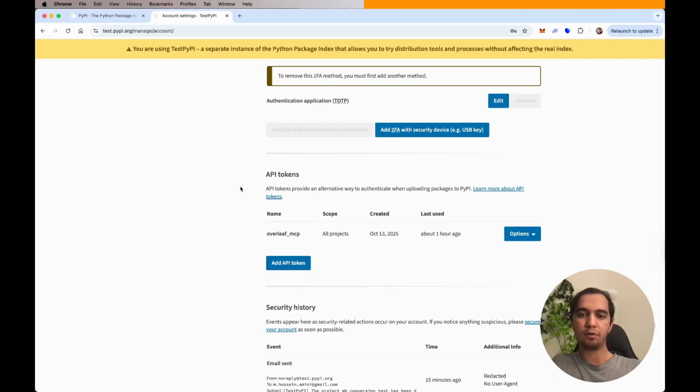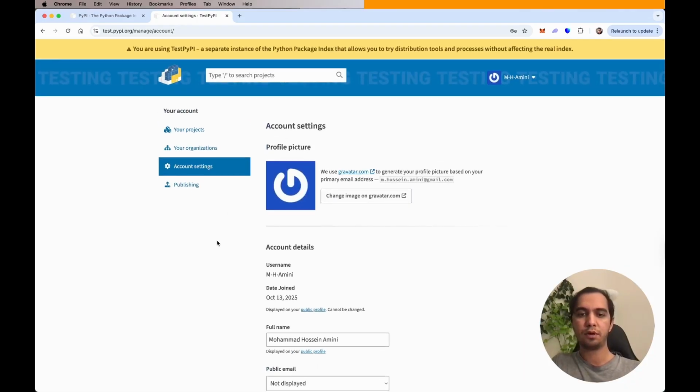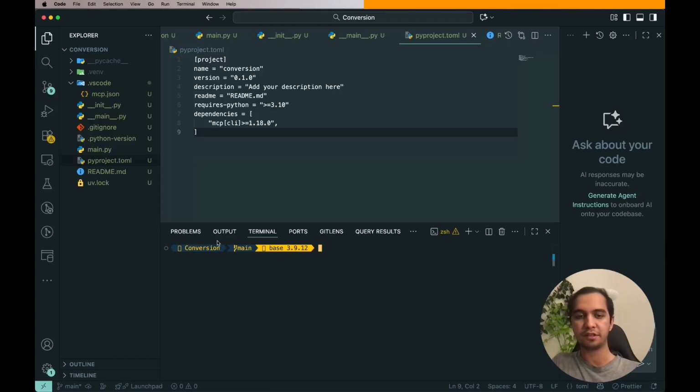Okay, so I would like to publish our package here, although it's not a very professional or standard or comprehensive package. This was just an illustration of how to develop an MCP server. So in order to be able to publish our package, first of all, we need to specify the entry point to our package. This means if someone runs our package, for example, using the uv command, uvx, our package name, which function from which file should be executed.